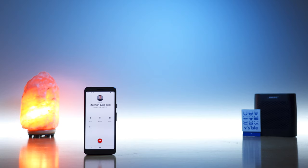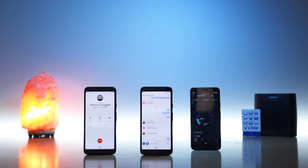So what is the experience like using Visible? Visible was kind enough to send out two free months of service, and I've been testing them out on my Pixel 3a. I want to provide you with the most helpful information possible, and it turns out my experience has been different from what other people have been experiencing, so I'm going to leave links to their stories in the video description. It turns out achieving $40 a month for unlimited does require a few compromises. The basics of talk, text, and data all worked fine on Visible — this is, after all, a company owned by Verizon — but each of these had their own caveats.